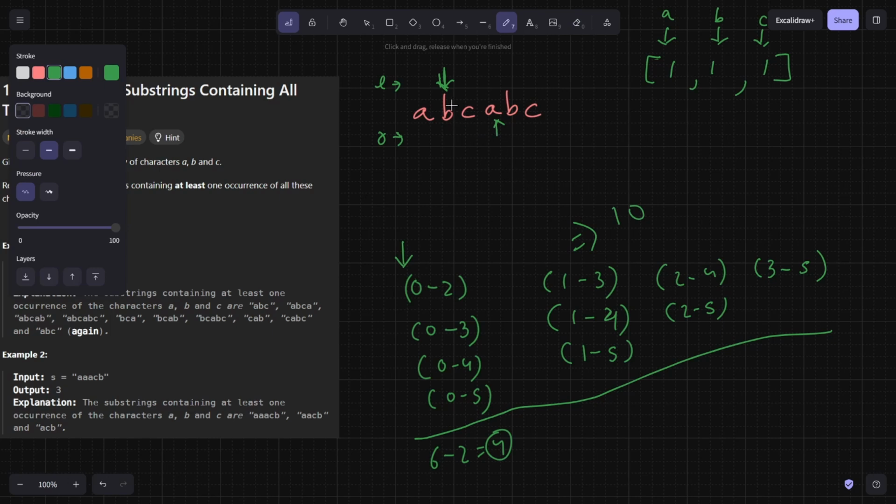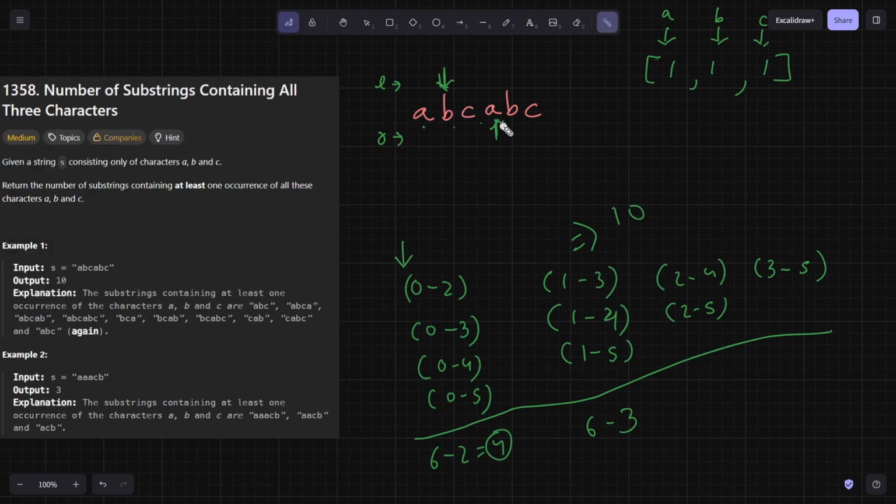Now starting from index 1, how many subarrays can we get? That is 6 minus the right index, which is 3.